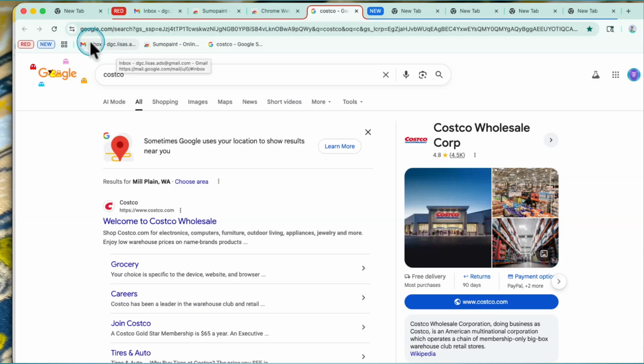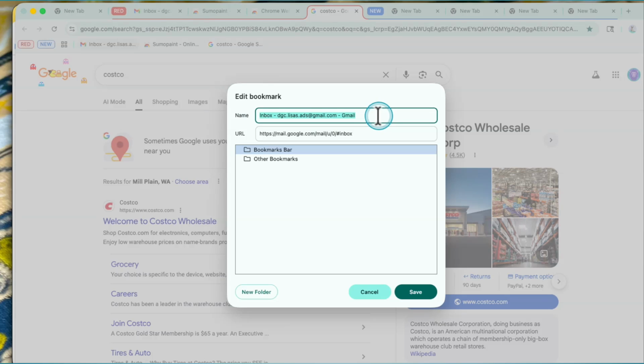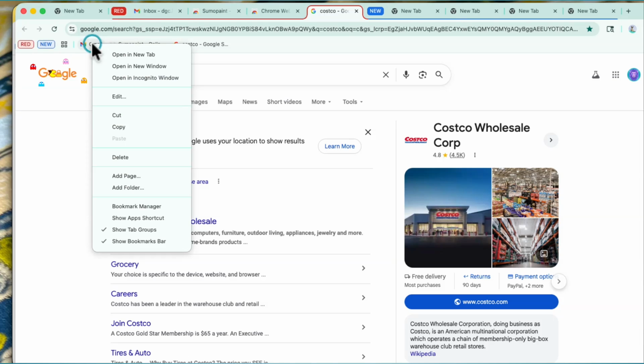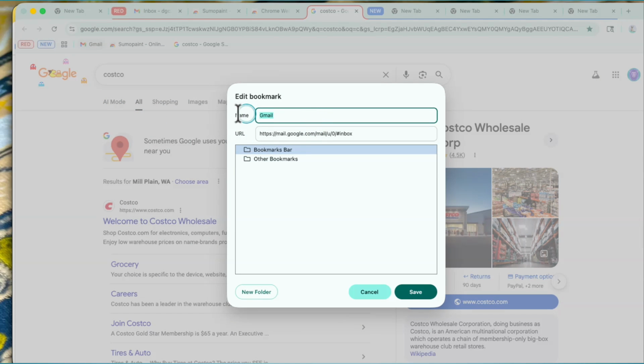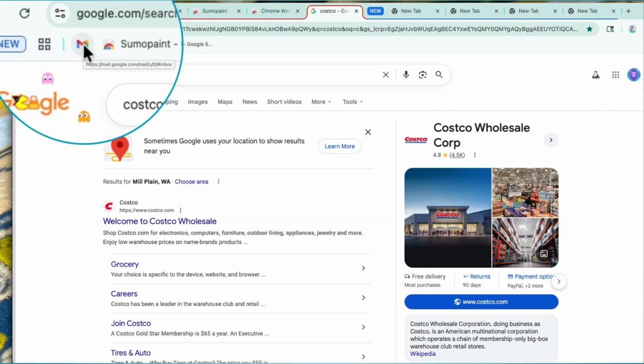Now, if this is my Gmail, I know the Gmail icon. So what I could do is come in here. I could just right click it and click edit and just delete. I could leave Gmail there. So if I wanted a word next to it, I can delete everything except Gmail and just click save or enter. And now that says Gmail. Or since I already know the icon for Gmail and I want to save space up here, I can delete this altogether and it'll just leave the icon. So now you can see I just have the Gmail icon.